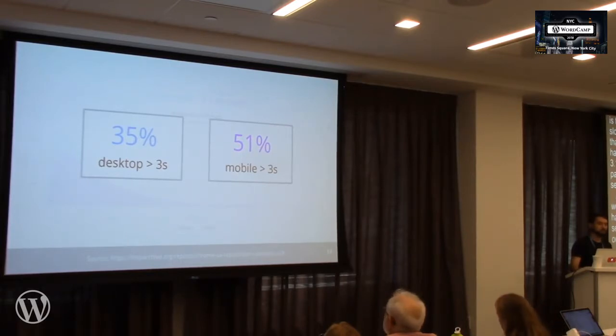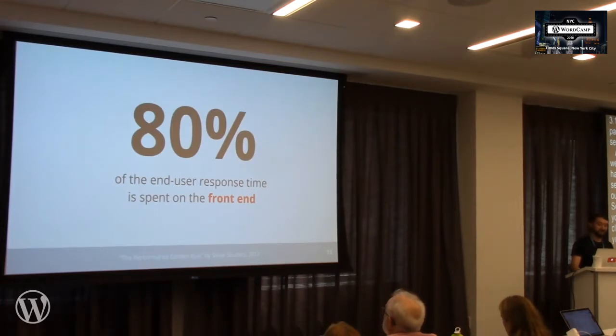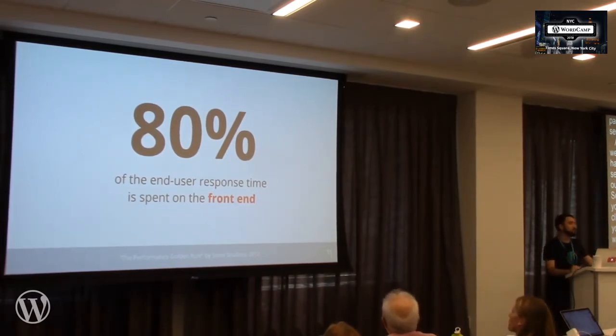This is a big deal. If users abandon your site, they're not reading your content, clicking your conversion button, or seeing your ads. When we look at web performance, this golden rule pioneered by Steve Souders — the godfather of web performance measurement — says 80% of the response time is on the front end, as opposed to time spent waiting for the back end. So when we're looking for areas to improve web performance, the front end is usually where we'll be spending our time.